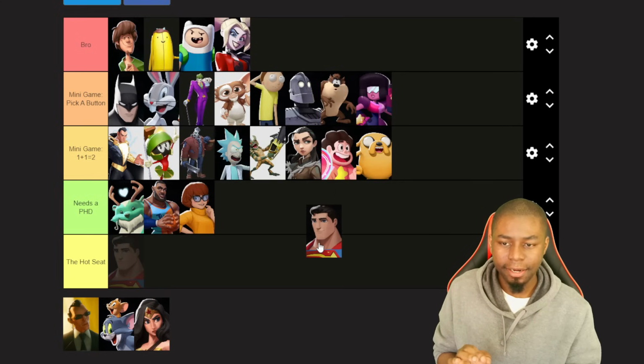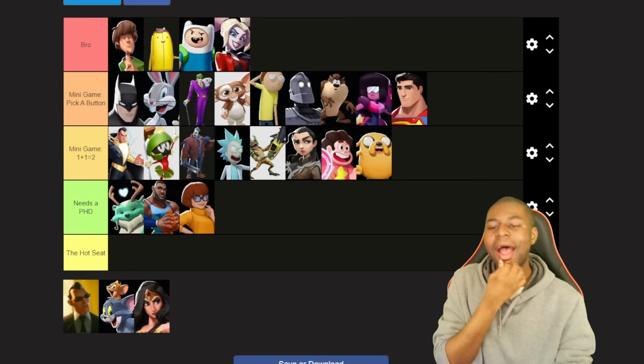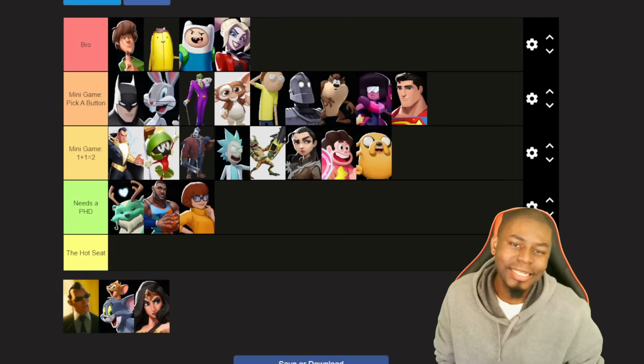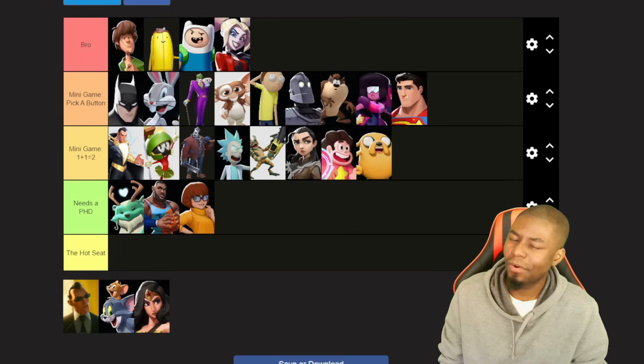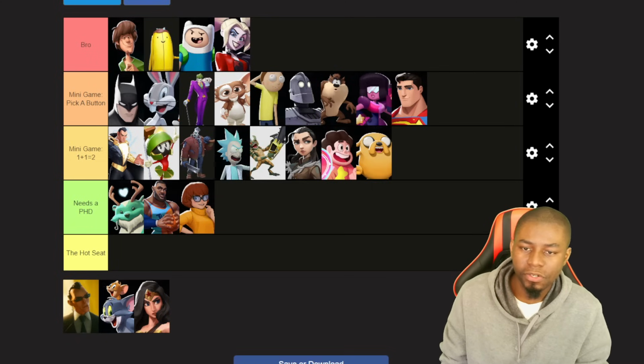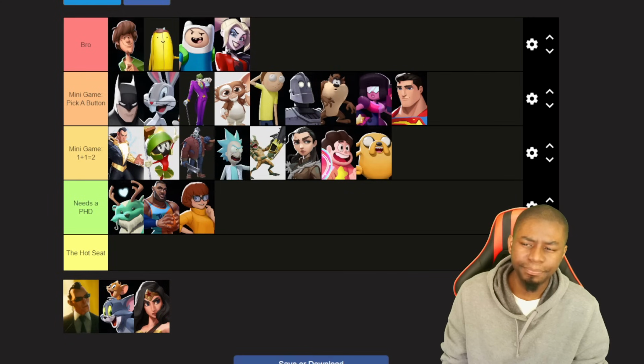That being said, I wanna say pick a button. The thing is, his combos are very unintuitive, but he doesn't actually need to do combos to work. So he's like a special case. Most of the roster, if not almost all the roster, needs to do a combo of some sort to work out, mostly. But Superman doesn't really need to do anything, and the button will work.